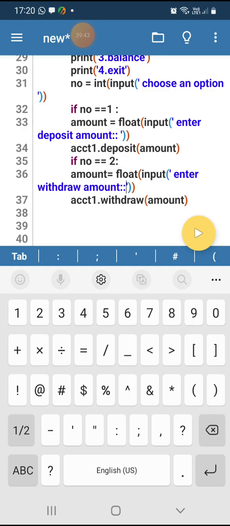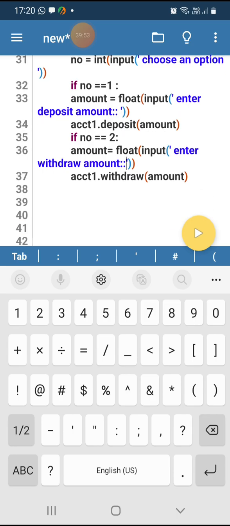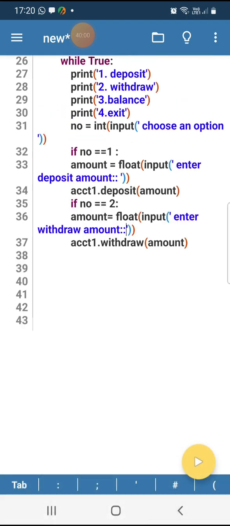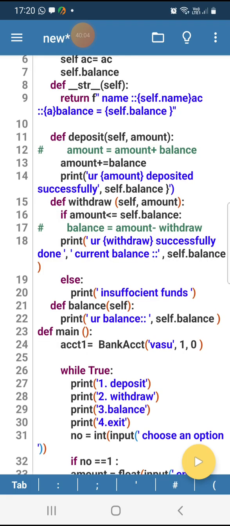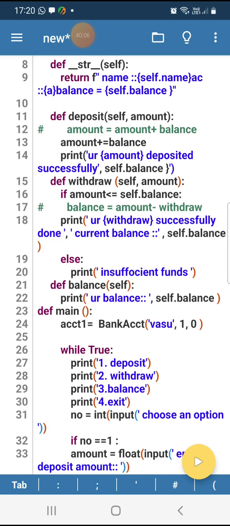Whatever the withdraw amount is, that will be stored in amount, and that variable I have passed when the withdraw method is called. In the withdraw method on the 15th line I used one amount parameter.